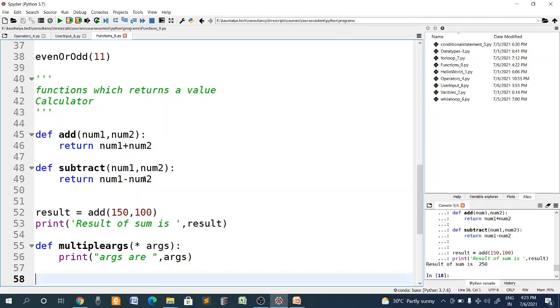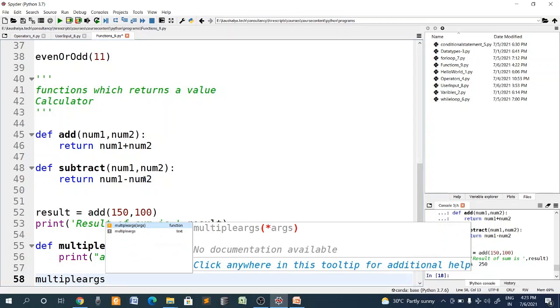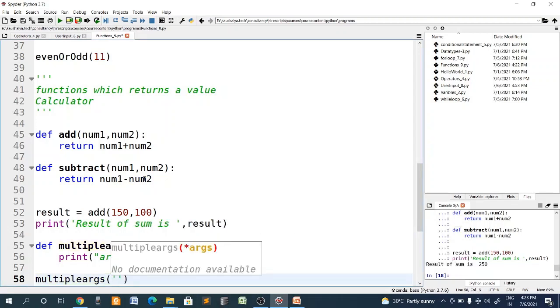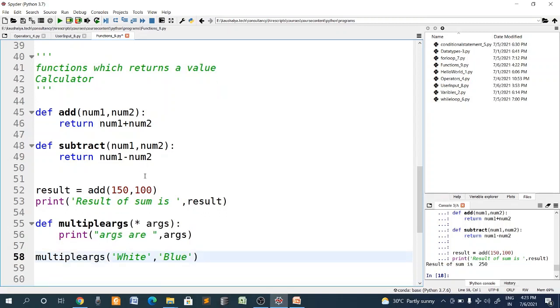So in this I am calling multi args, multiple args. So let us say favorite colors. Someone will say my favorite color is white. Someone says blue. I mean this person's favorite colors are white and blue. Maybe another person says it's white, red and black.